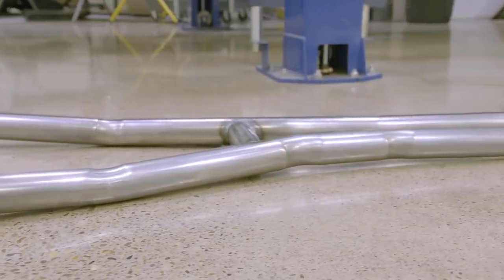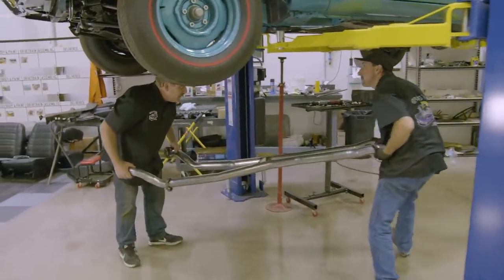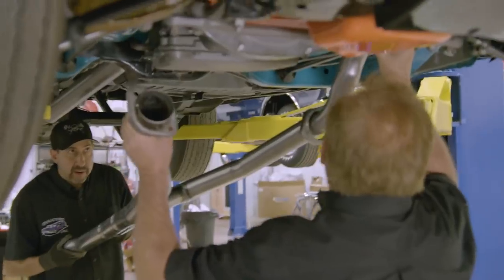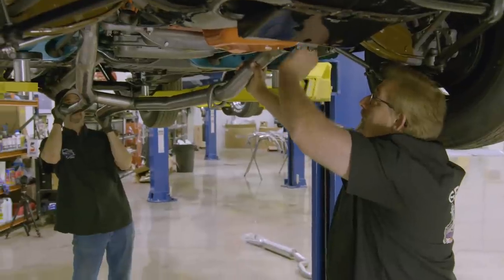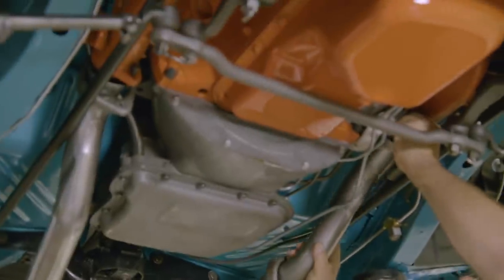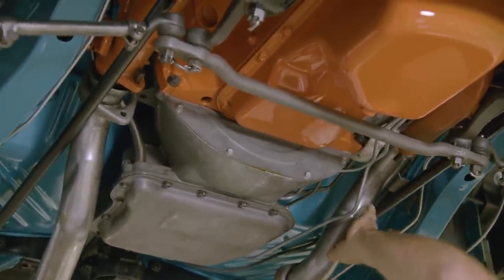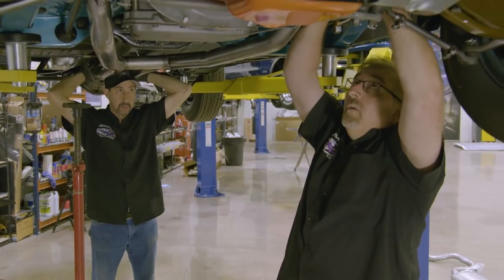All right, yeah. So first thing we're gonna do is we always build the exhaust from the front back. So we're gonna put the H-pipe on. These are always tricky because of the torsion bars, am I right? Yeah, they're tough ones. So I'll help you support the back here. You kind of tow me up, down. I'm gonna move that bottom bolt out a little. There we go. Boy, my chubby little hands hardly fit in here. Oh, it's tight in there. That torsion bar. Good grief. If I had the exhaust from the get-go, I would have put it on before the torsion bars. Wouldn't that have been nice?